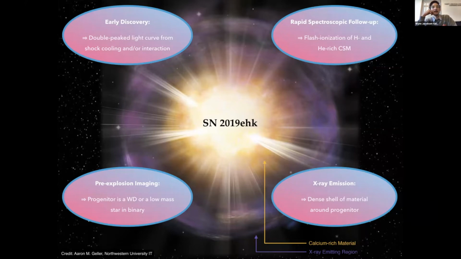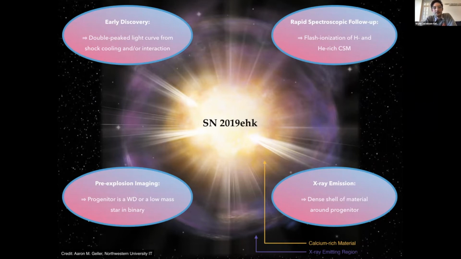But there are some other fun parts about this supernova that make it so interesting. It was discovered with this double peak light curve. The initial flux excess was probably due to shock cooling emission, or at least CSM interaction with some local circumstellar material. We have evidence of that because we saw narrow emission lines from shock-ionized CSM. And we also saw for the first time this really luminous X-ray emission. So this transient really had a lot of things, and seeing X-ray emission was at least a first idea that these objects could have some sort of CSM around them at the time of explosion.